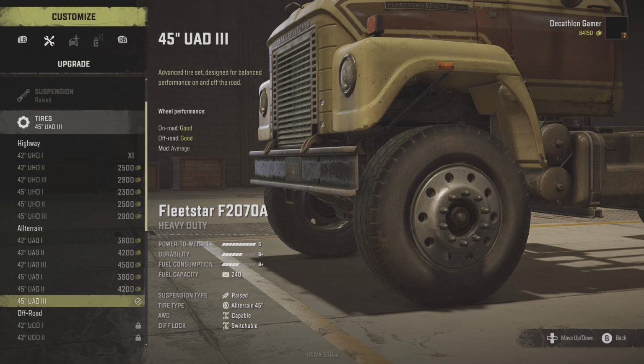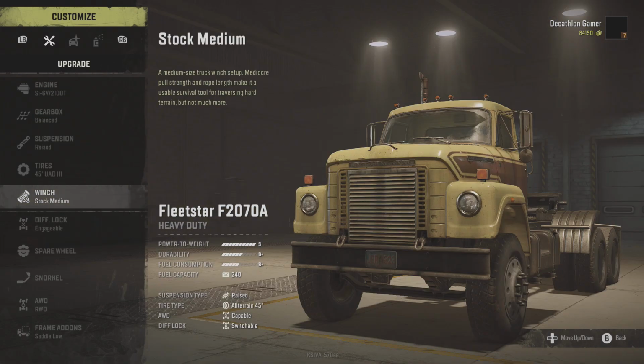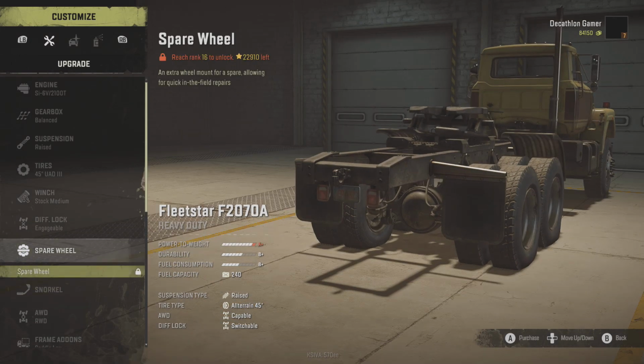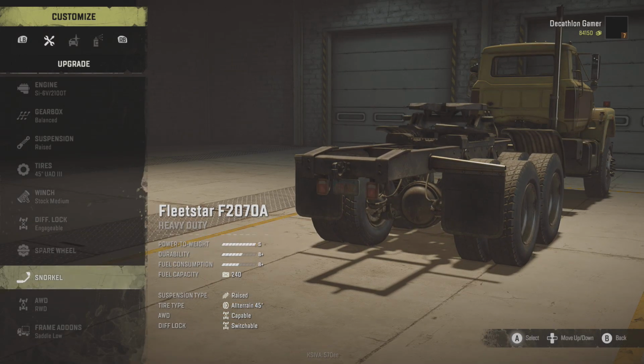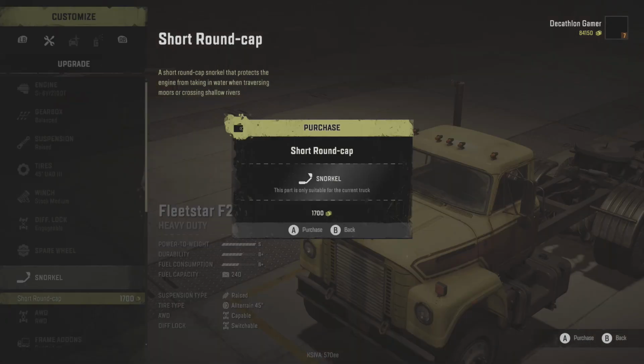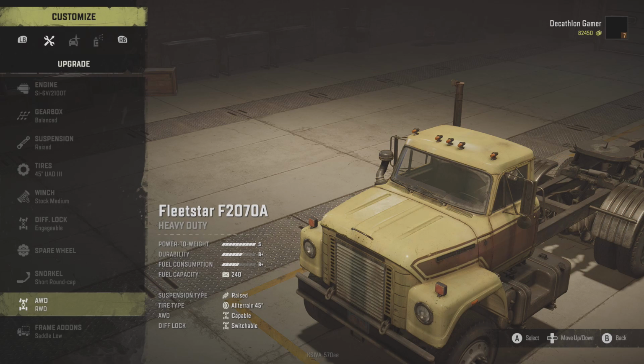And thanks to the all-wheel drive and the diff lock options, we're sticking with the Fleet Star. But we've already made some improvements, so that's good. I'm going to come out with a little more power. You do have a short round cap snorkel. And the raised suspension is kind of dually going to help us. We don't have to worry about the deep areas. Let's go ahead and get that snorkel. It's cheap.